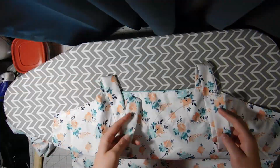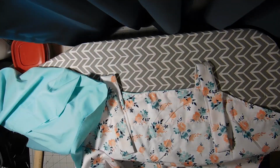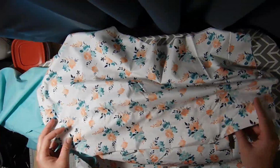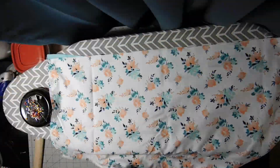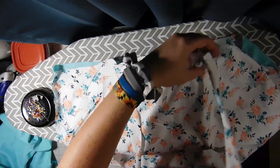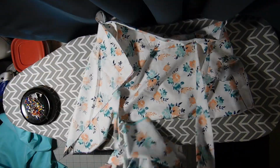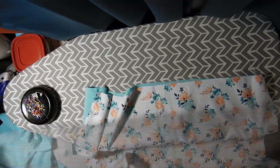After a few minutes of trying to figure out how in the world I was supposed to attach the other pieces on for the back side, I ended up finally figuring out how to do this, but it was a little bit confusing at first. I just had to make sure that the straps were facing down toward the bottom of the pieces that were just sewn together. I laid the outer piece right side up, and then I laid those straps right there the same way I did the front piece, and I sandwiched them in between again to repeat the process of stitching these panels together.